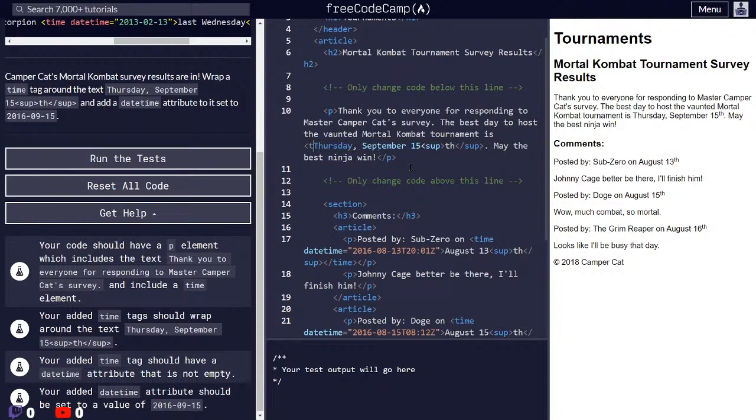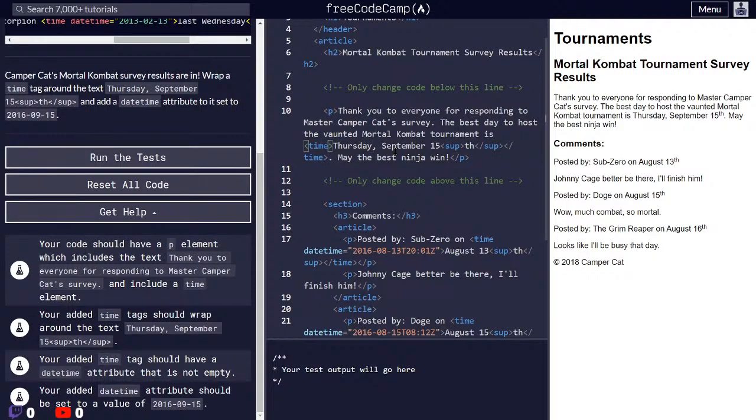So inside of this time, Control C, Control V. So this should be closed. So inside Thursday, your edited time tag should have the datetime attribute with this value.